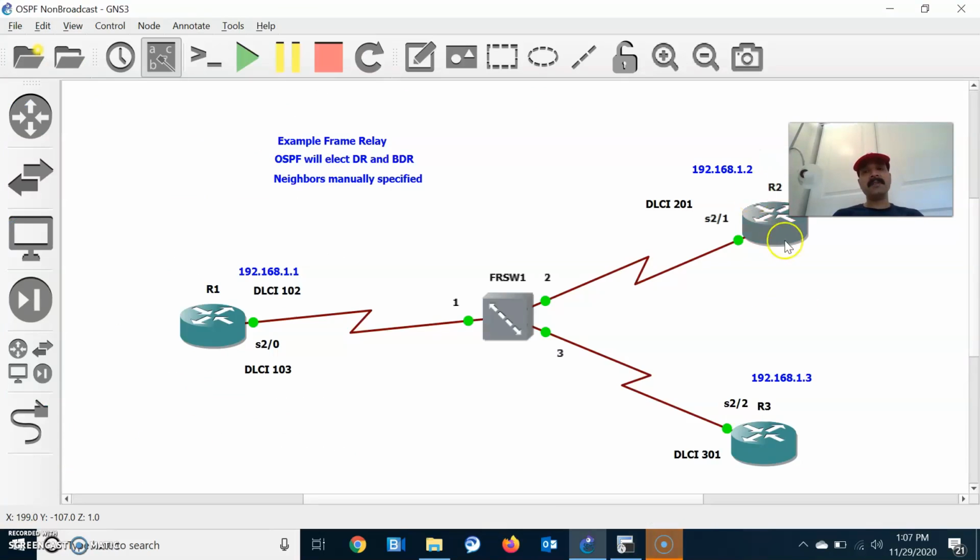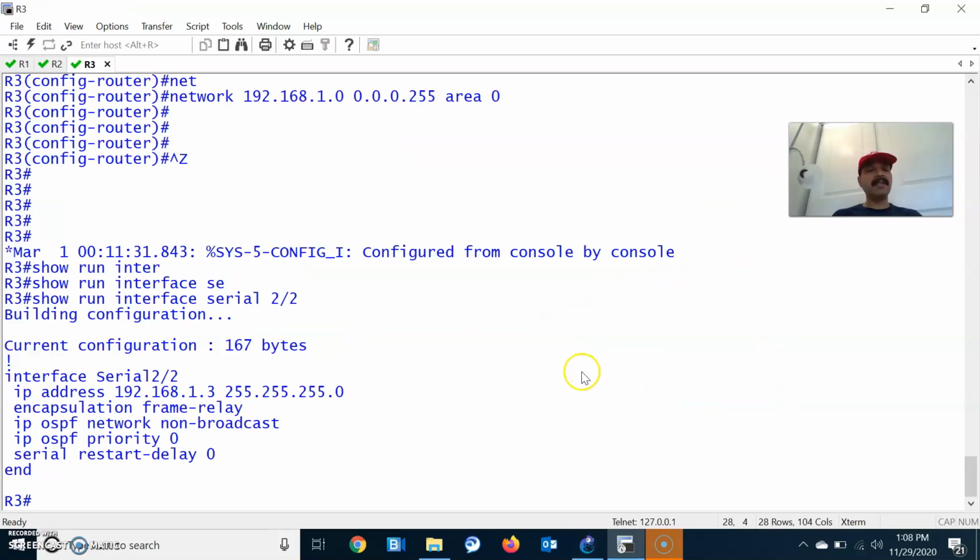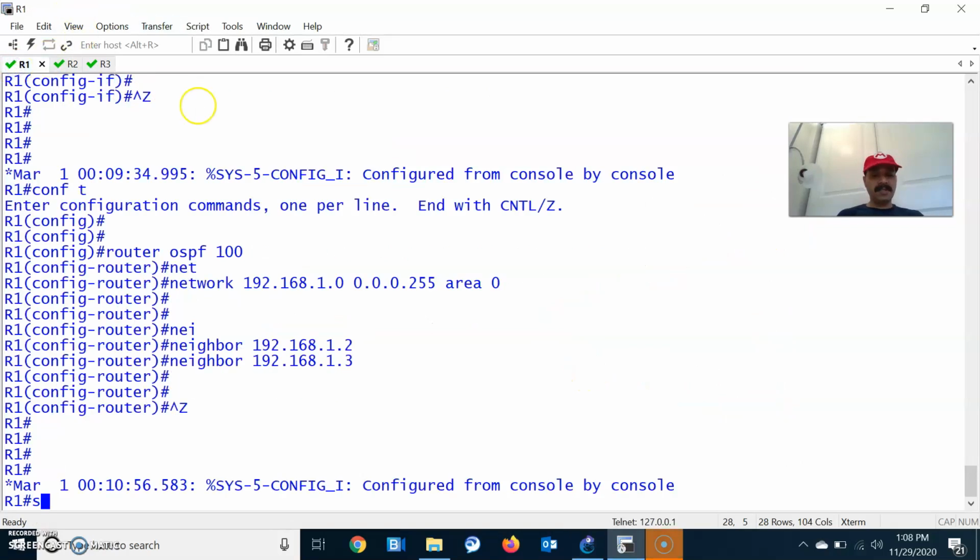The reason is that R2 and R3 will have a complete neighbor relationship with the main office router. For that we are configuring R2 and R3 as DR other, and R1 we elected as the DR. So in the case of DR and BDR, I have to always configure the neighboring routers as DR other routers. So now let us check the neighbor relationship.